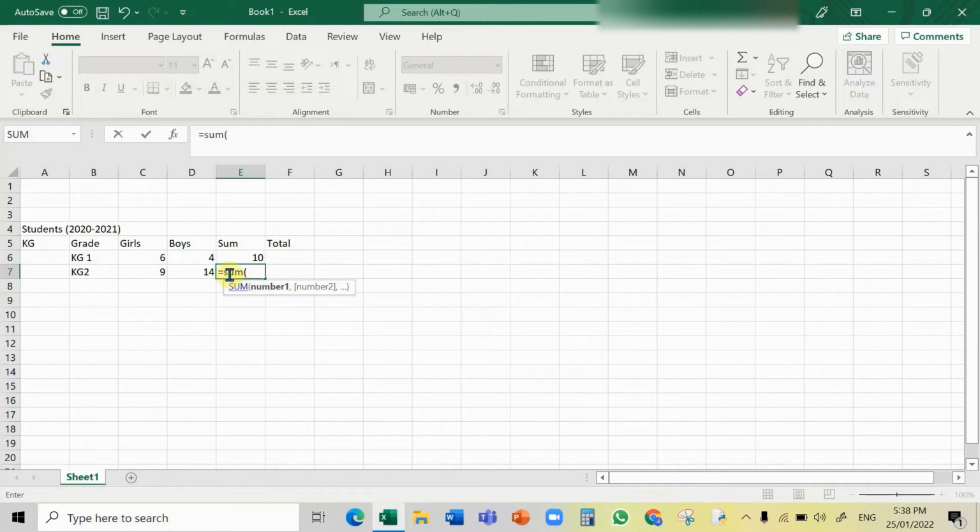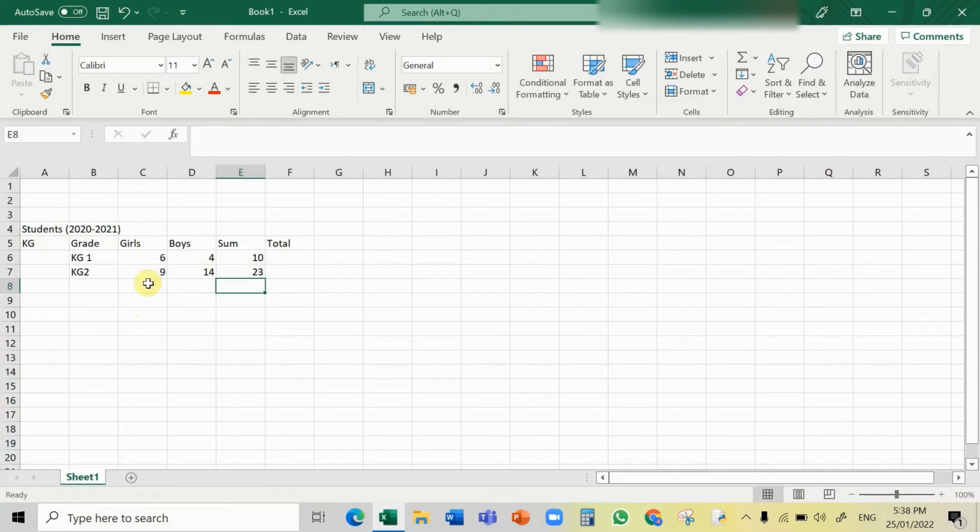and after that select the first box you need. So like this. It's not important to do it like this. You can also type equals sum, but this is an easier way. And then I add a comma and select number 2, and then I select the second box, and then I can close the bracket. So over here, I press enter and it gave me the total. It's pretty easy. Now let's just re-enter the data, and 23.